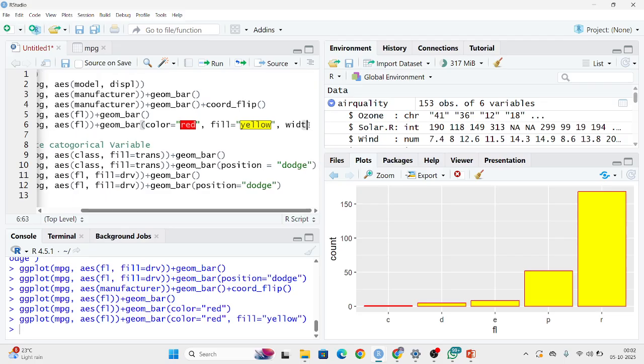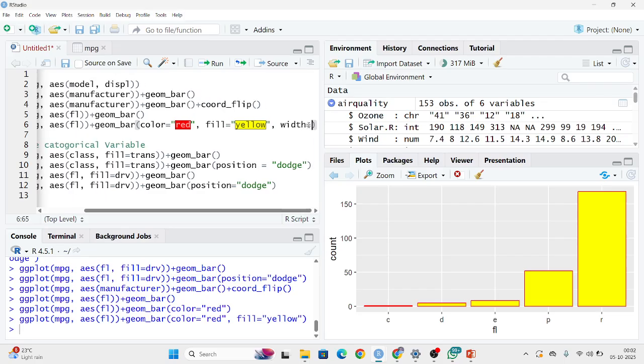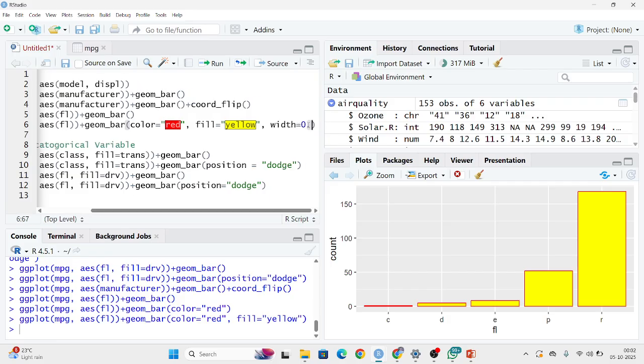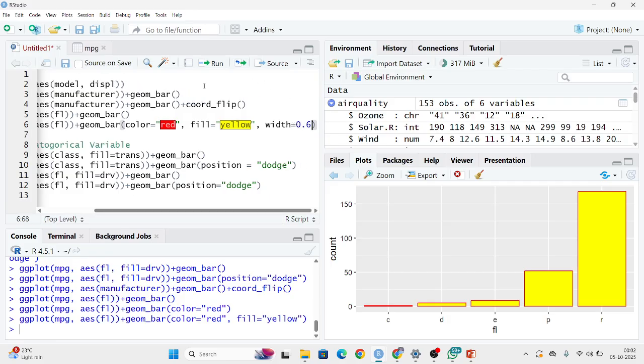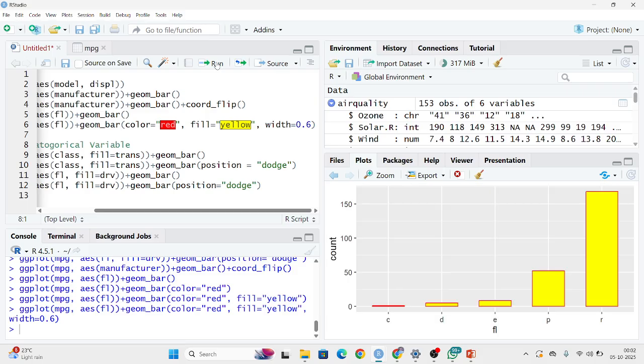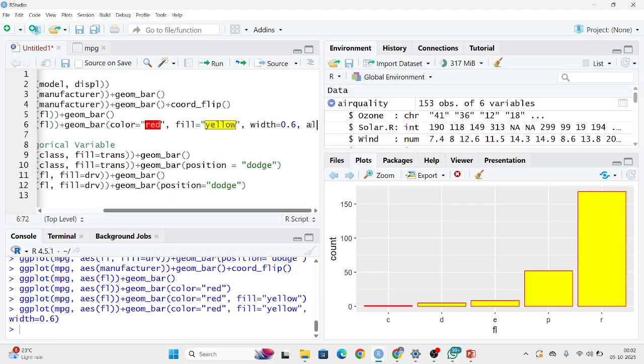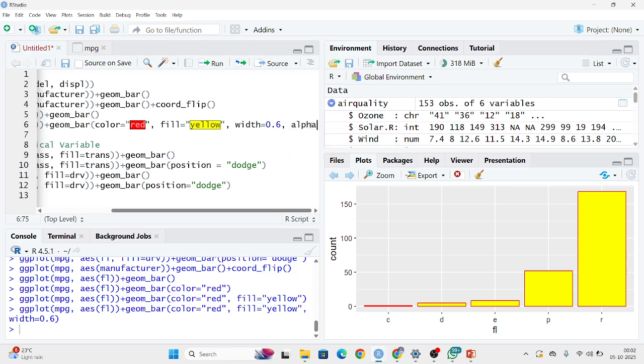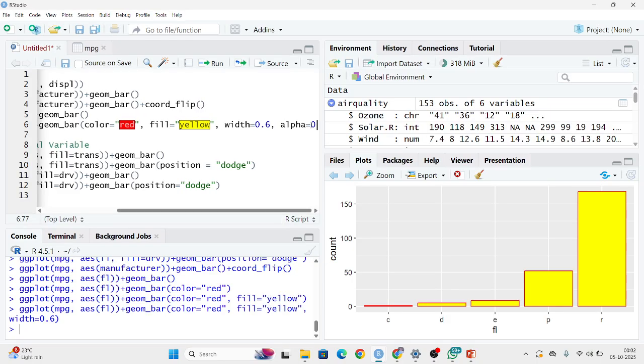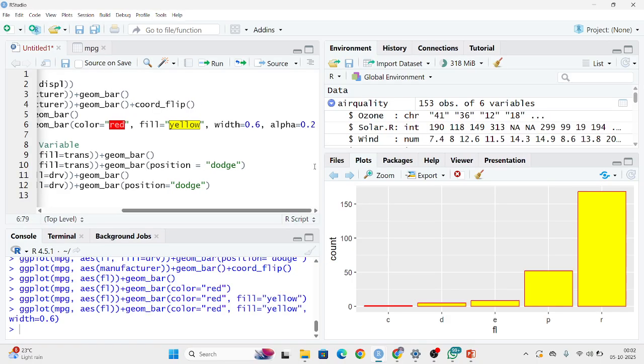I can add width. You can see, if I compare with the previous one, width is decreased now. So this width you can give in a range of 0 to 6. I am adding one more feature, alpha. Alpha equals 0.2.